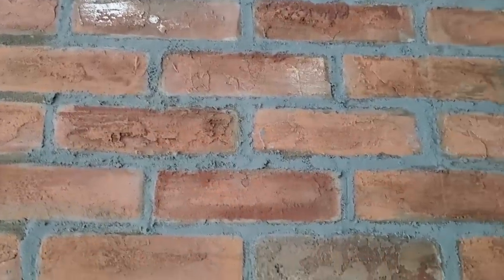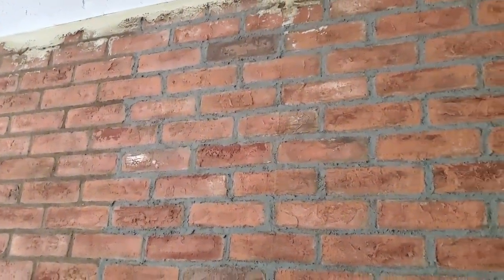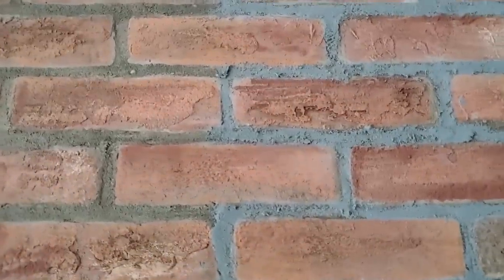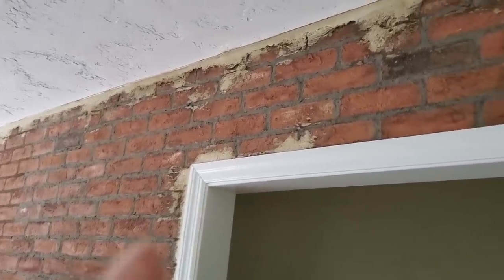As far as this brick goes, I have changed this mortar color more times than I care to discuss. This color is the latest one I tried — it said it was a natural gray, but when it got on the wall, as you can see, it completely looks blue. It's like a blue-gray, which is not what I want. Does that look blue to you guys? Because it does to me.